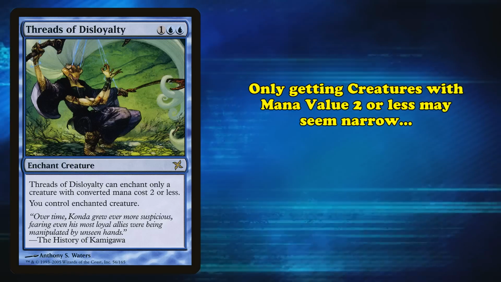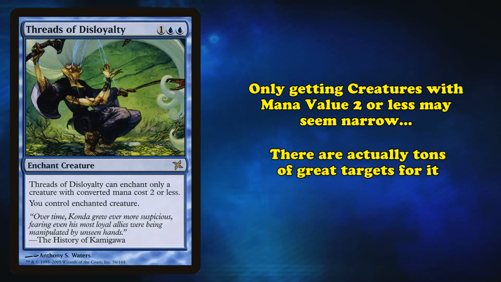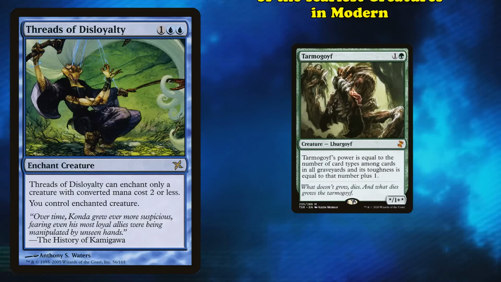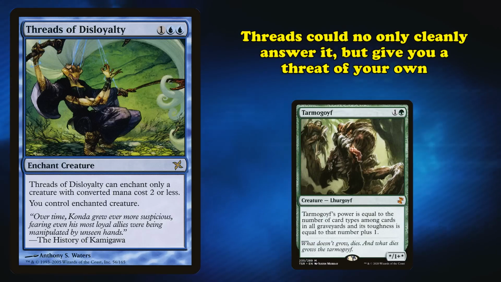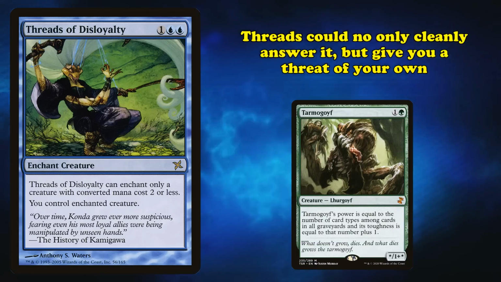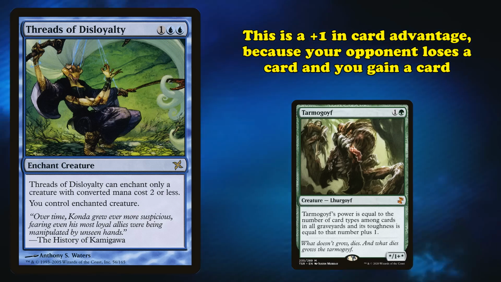Gaining control of creatures with mana value 2 or less may seem a little too narrow, but there are actually a ton of great targets for it. For the longest time, Tarmogoyf was one of the scariest threats in Modern, and Threads can not only deal with it, but get you a threat of your own. This is an inherent +1 in card advantage because your opponent loses a creature and you gain one.